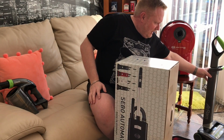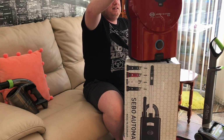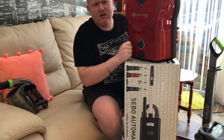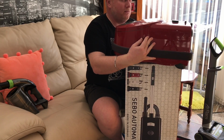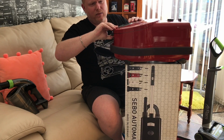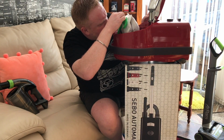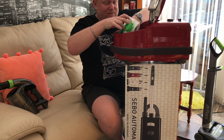So if you take a look at this, this is my SEBO Airbelt D2, and it's 1200 watts. Now this is the one that I picked up on my way down here to Swansea, because we are at my sister's house at the moment, sitting in the conservatory, and I have done a quick demo of this and had a quick go of it, and I really do like it. It does need a new filter. There's a new bag inside it there, and it's definitely picked up a lot of stuff inside this bag, and I really do find it very good.